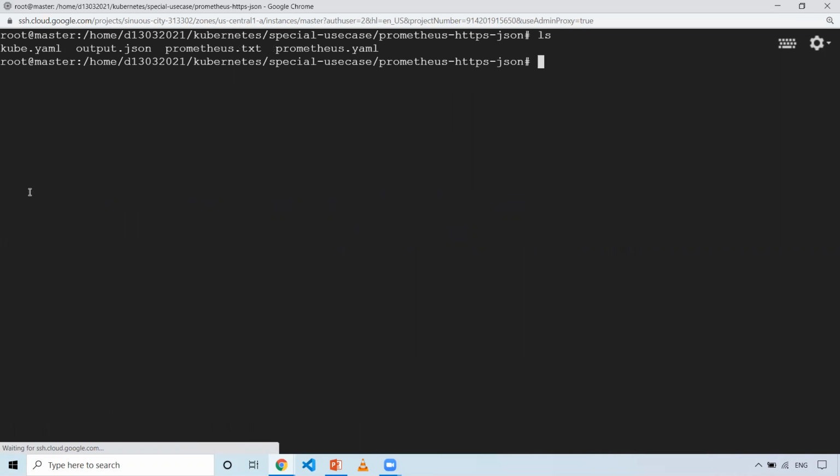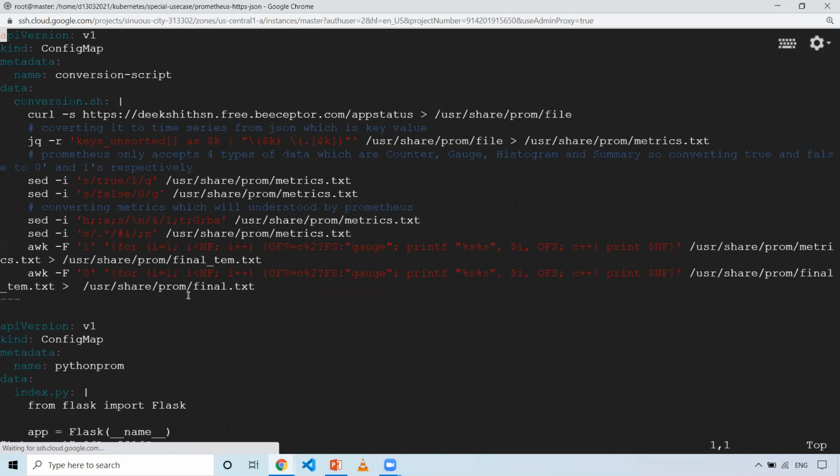And now let us update this cube YML with the new endpoint that we have. So let me do that. And let us take this off.